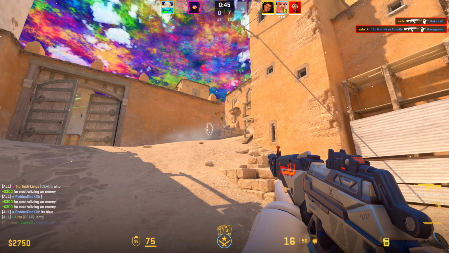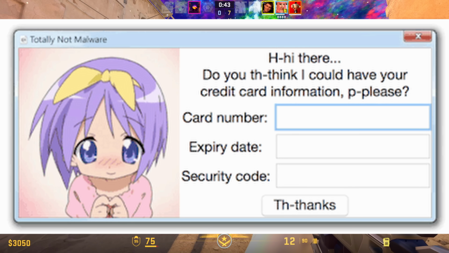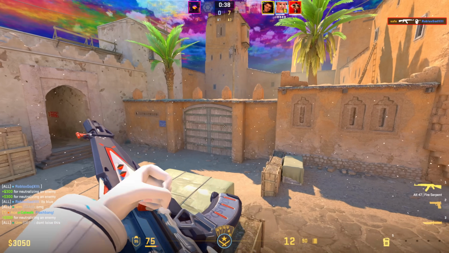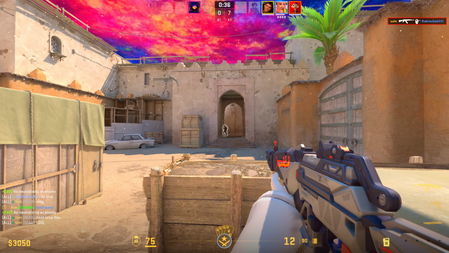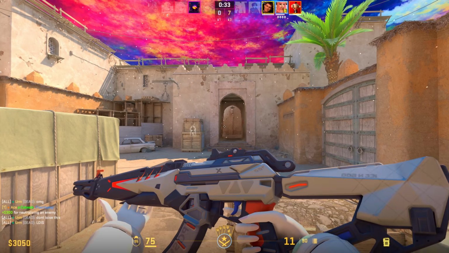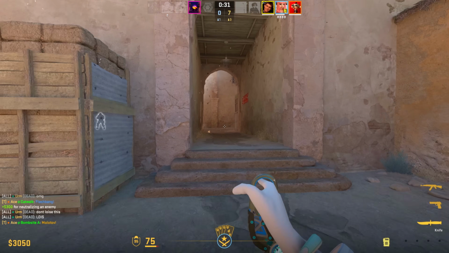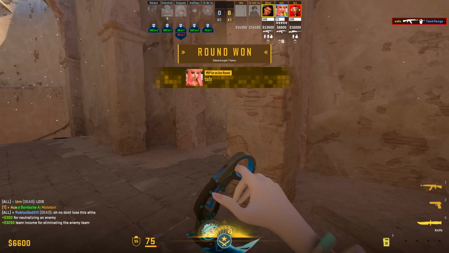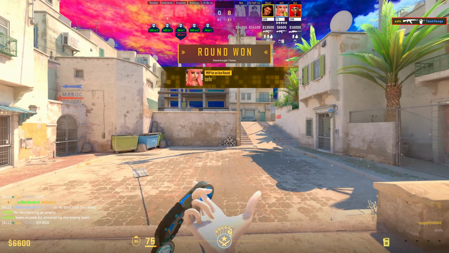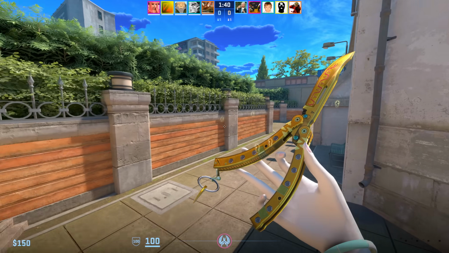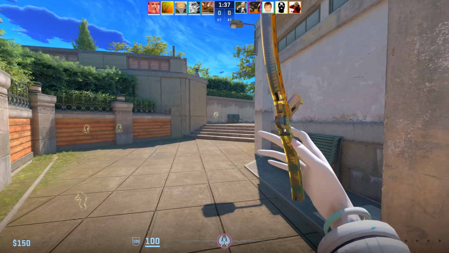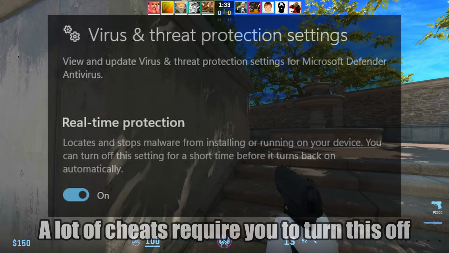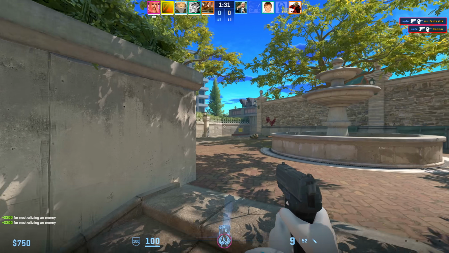Nothing seems off. Nothing weird popped up asking for your credit card details, so you assume that the cheat is a safe and working product. But is it? If you assume that all a cheat does is just read or modify game memory, then you're in for a big surprise. By running the cheat, you've basically given the cheat full access to your entire computer, and there are no limits to what it can do on your computer without you knowing, because you're told to disable Windows Defender and every other security feature that's meant to protect you, since you can't use the cheat otherwise.